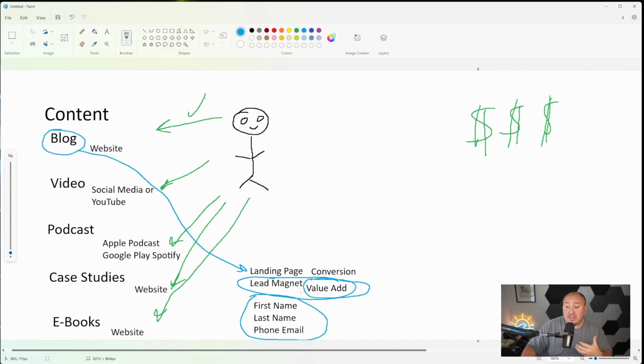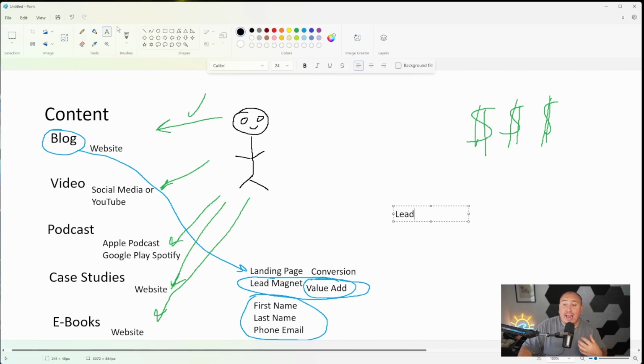And that person's going to say, great, I would be interested in giving that to you to get more value out of that. Now we have exactly what we were looking for from the beginning, which is going to be a lead, right? We have their contact information. We can now go through and call them. We have their first name. We have their last name. We have their phone number. We have their email address. They've now converted. They've gotten value out of that, and now they are a lead.